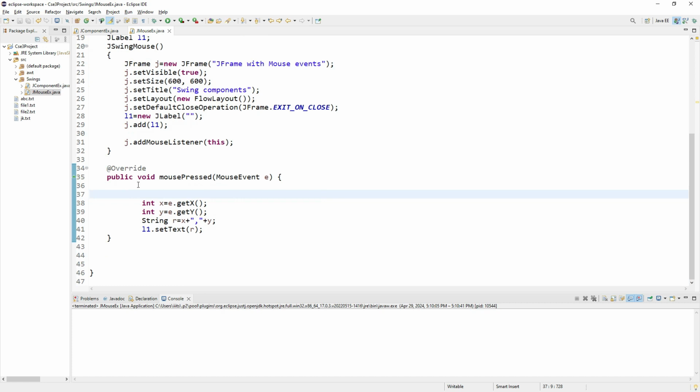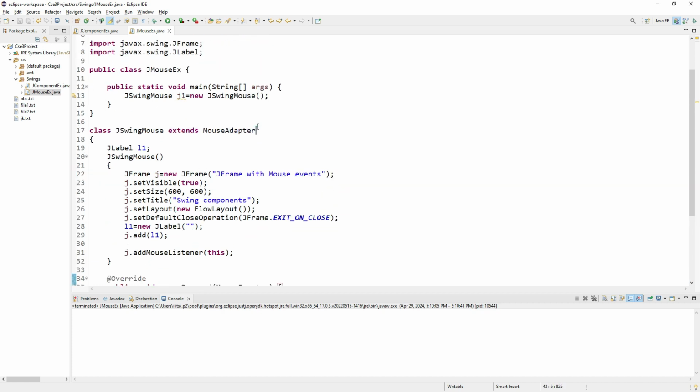So here, when I am clicking on the mouse, I am trying to call some operation. If I release it, it will call some operation, right? So like that, you can modify various kinds of methods which are available for us. Here, as part of the mouse adapter, I made use of one method. We can call these adapter classes.